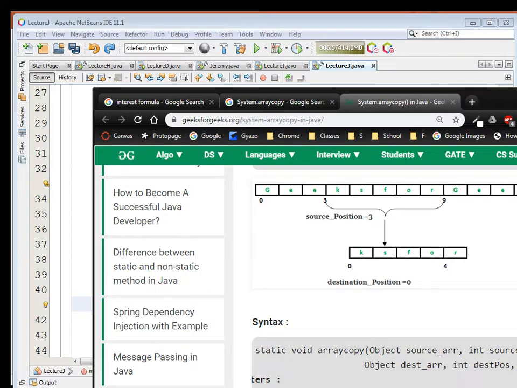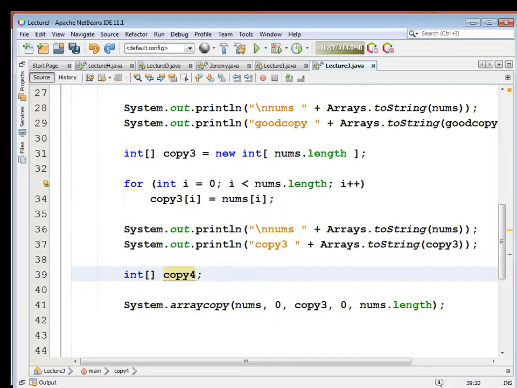And I lied. We do have to allocate the array to its new length. So, let's make a new int array. But since the whole goal of this was to illustrate that we could use this function to copy fewer elements than what we really wanted to, I'm going to make this guy 10 elements long.